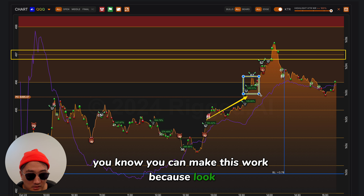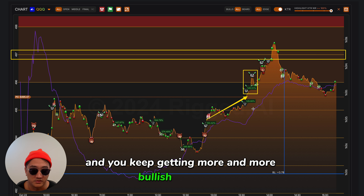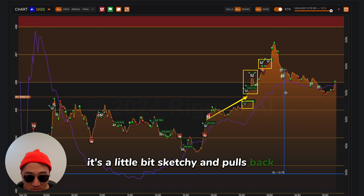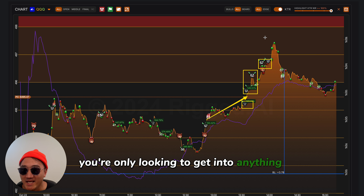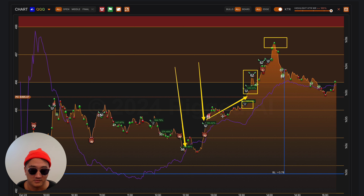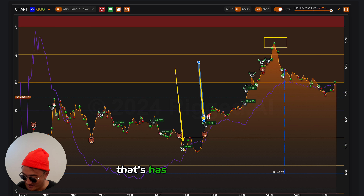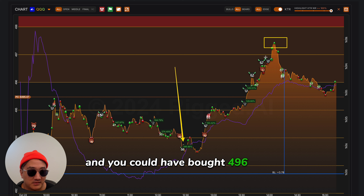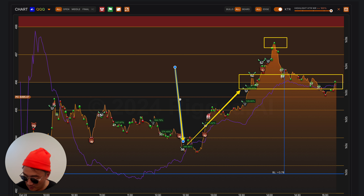But if you're using Rigged AI and the system, you can make this work — because look at what's happening: as we're going up, volume's going up, and you keep getting more and more bullish flow. Once we get into the yellow, it gets a little sketchy and pulls back. That's why it's yellow — it's meant to be caution. You're only looking to enter when you're all the way down here. If you bought it right when this bull swing triggered — that 58% win rate signal — it was probably like four cents, maybe a 20x. You could have bought the 496 right there and gotten another 1,000%.